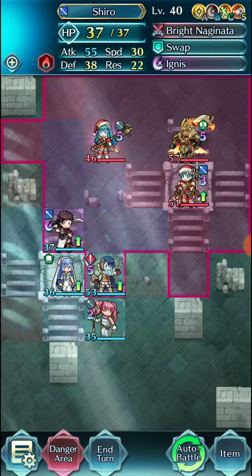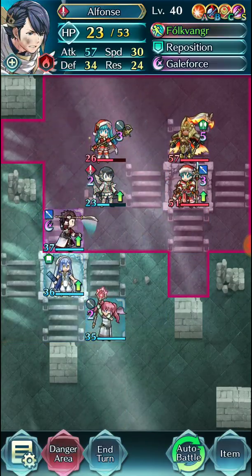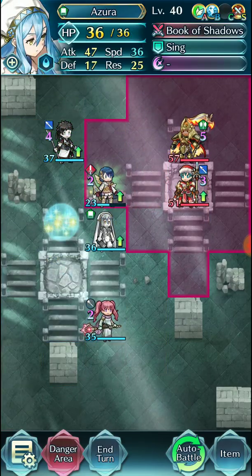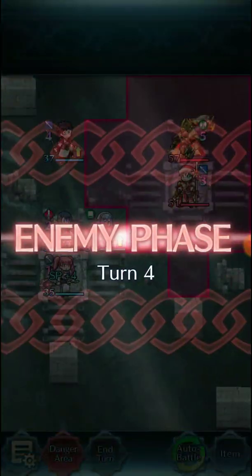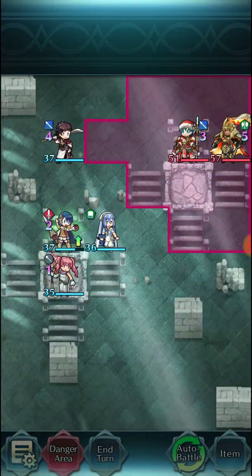Alright, I think I want to do this. What's next? As you will. And heal him up back into Axe Breaker range, but still Brazen range, which is nice.